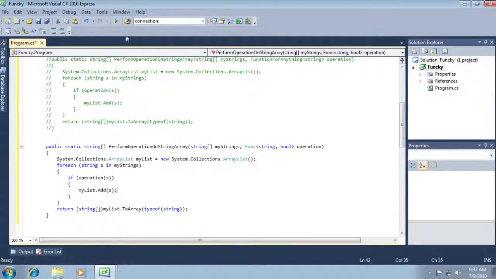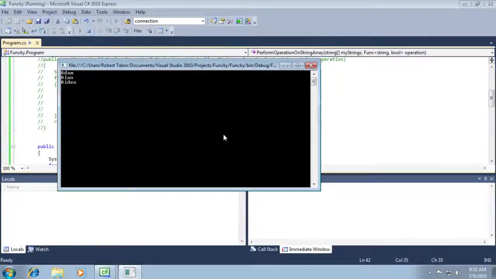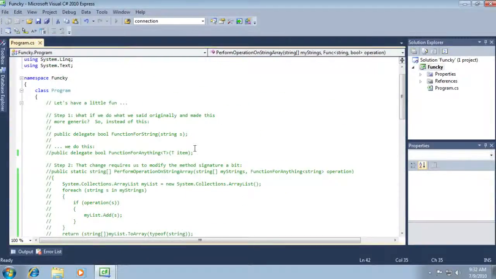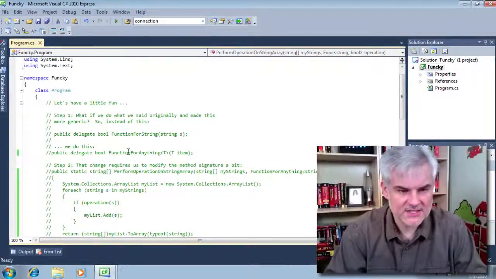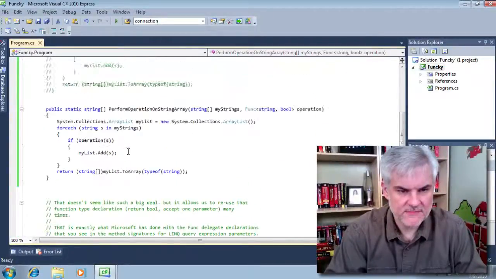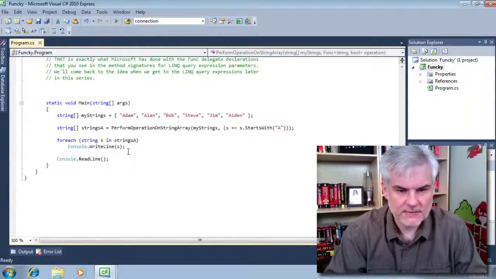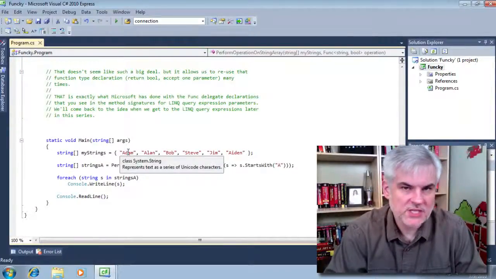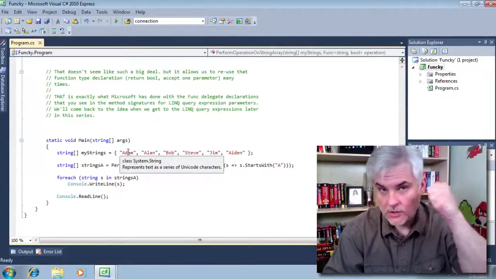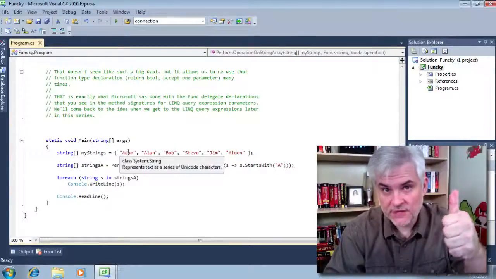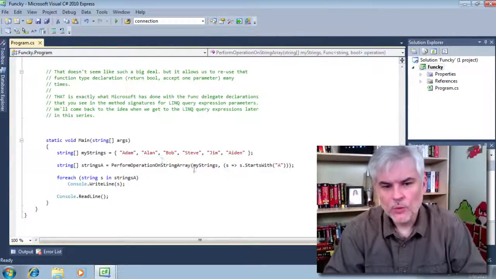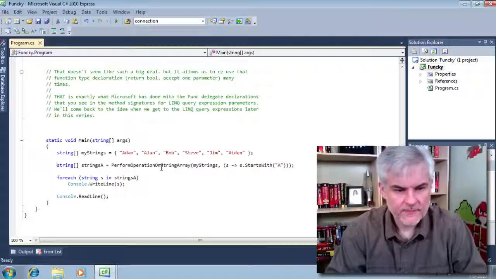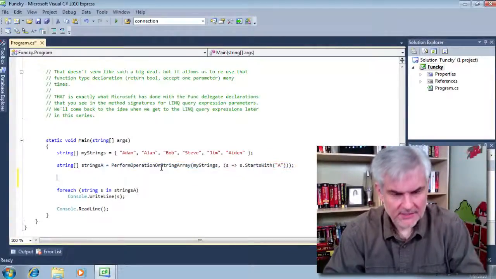So now if we were to run this application, awesome, it still works. So I could delete everything in this application that's in green, and I would have a nice little compact application that did exactly what the first version of this 2 videos ago did, and would allow me to do something like this as well.